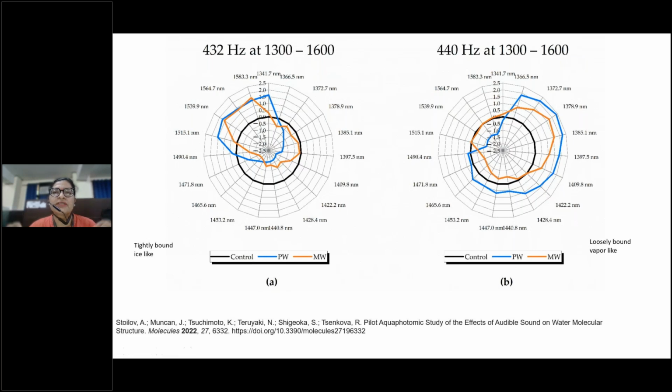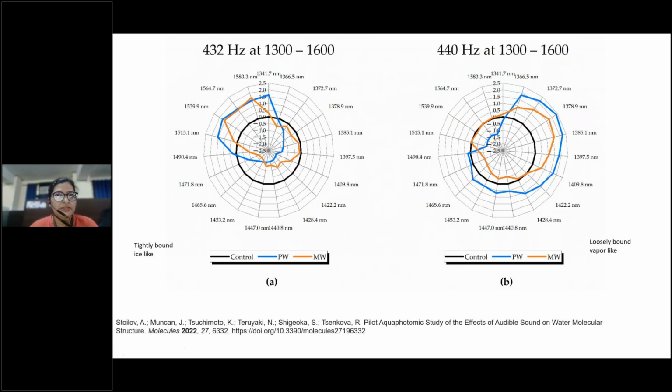Now, the question is why sound of this specific frequency was given. This is the common frequency which is used in musical instruments. So it was given. What can you see here? You see at 432 hertz, water changed from normal structure to tightly bound structure. But at 440 hertz, water changed from normal structure to loosely bound structure. It became more free, whereas in 432 it became strengthened. Though you can see it as water, its bonds inside the water got closely bound.